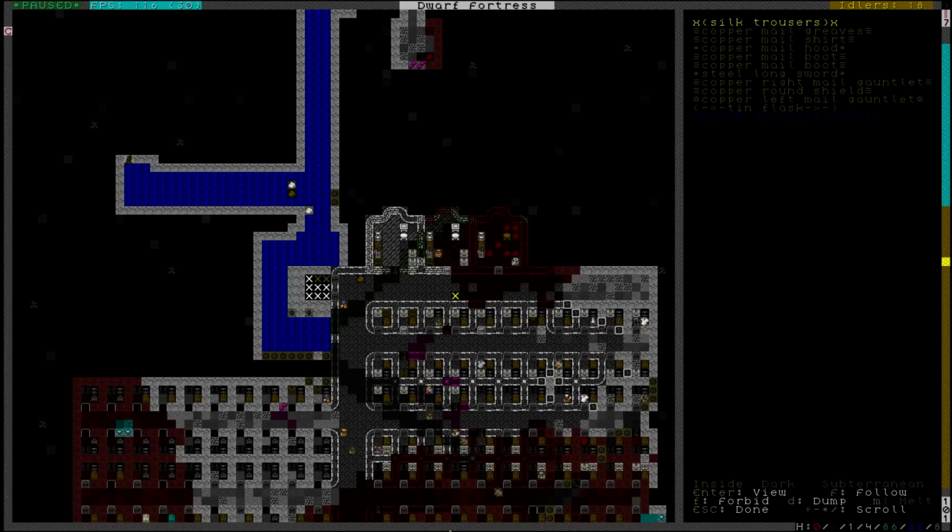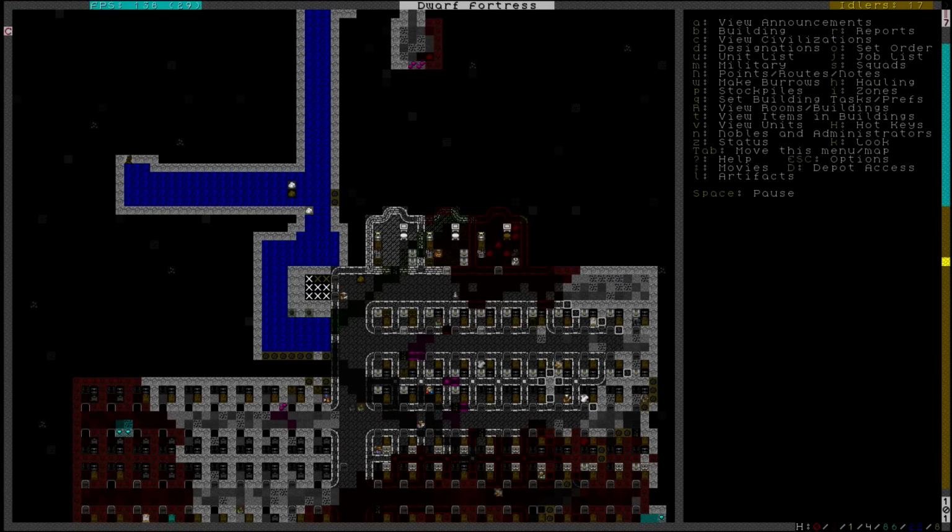See, look at this right here. We have a whole set of copper greaves, a whole set of copper armor, and a steel longsword. They just dropped it in the hallway and walked away. That annoys the hell out of me, because you're just creating more hauling tasks for everyone, and it slows down the fortress.